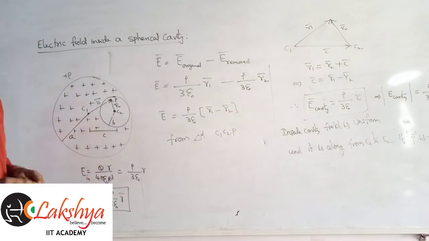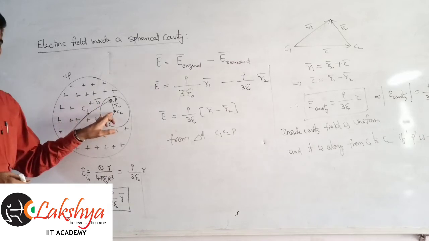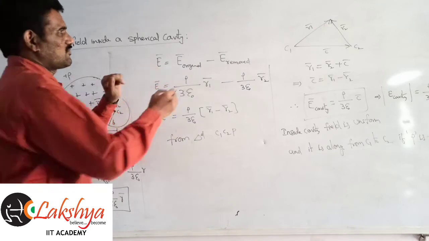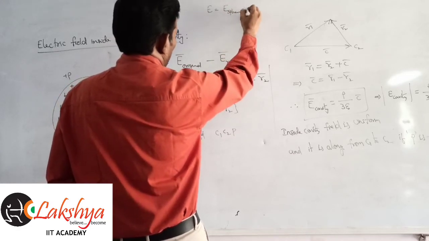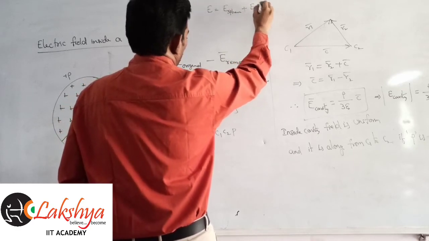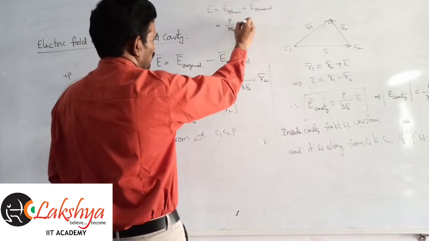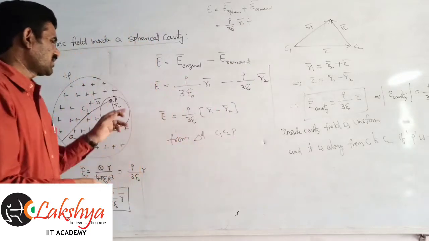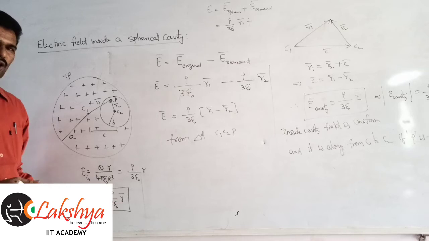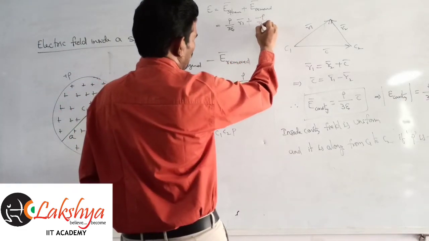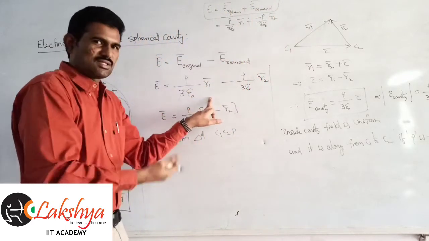And even if they ask, suppose you are taking the second method, by assuming this has a positive charge density and this has a negative charge density and we are combining them. The only difference is in this equation. Then we write the electric field as the electric field due to this complete sphere plus the electric field due to this cavity, that means the removed part. We add them because we are combining them. So now we write this as rho by 3 epsilon naught into R1 bar plus, since this sphere has negative charge, the electric field and the R bar are opposite in direction, so we take the negative sign: minus rho by 3 epsilon naught into R2 bar. So this is the only difference. From the next step onwards, you will get the same thing. So whether you solve by that method or this method, both are safe.